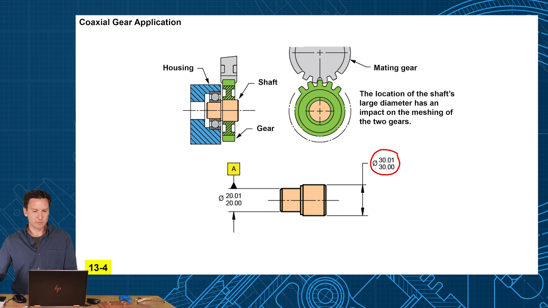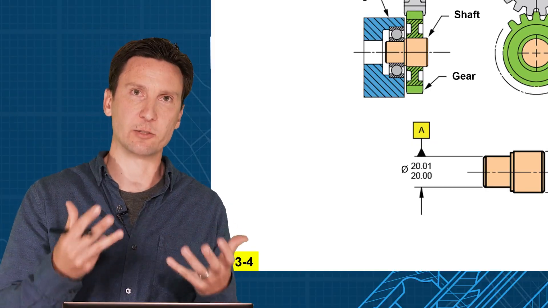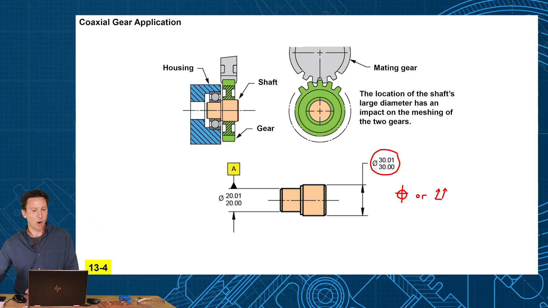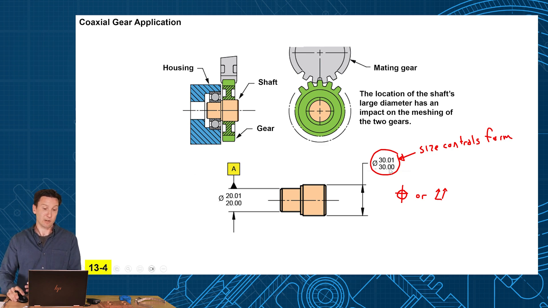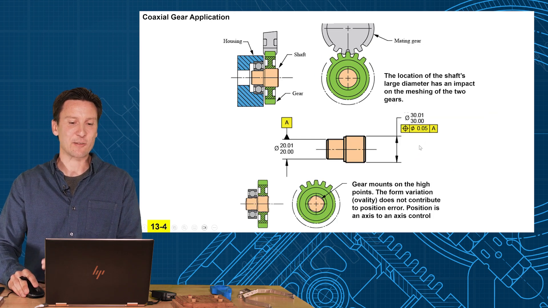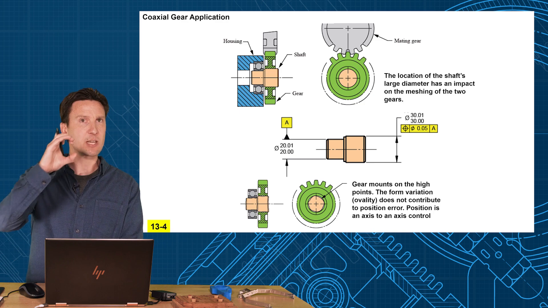So now to get it centered we have two options, position or runout. Now remember, what's the difference between position and runout? Form. Do you need an extra form with your coaxial control? If you say yes, you want runout. If you say no, you want position. Now always look to your size tolerance. Remember, size controls form. Whenever you put a size tolerance on something, you're also controlling the shape of that feature. So the question is, do you need a form control better than 10 microns? I think we got form on lock here. So that's why all we need is a position tolerance.